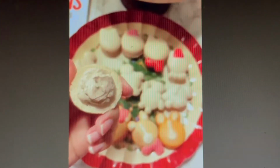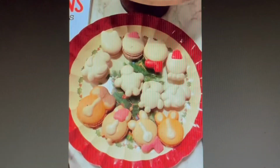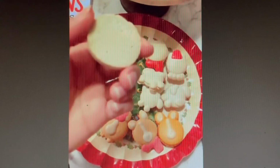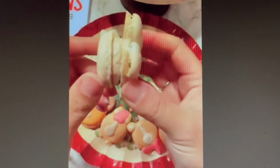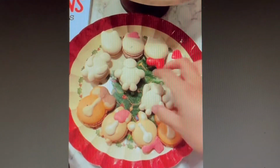And take the bottom shell and pipe it in a swirl. Sometimes I like to put a lot of filling because that's my favorite part. That is a lot already. Just a little side note, since the weather is a little cold, the macarons might be a little crunchy before you put them in the fridge. I would recommend that you let the macarons sit for a bit so the filling soaks into the shell so it gets a little softer.